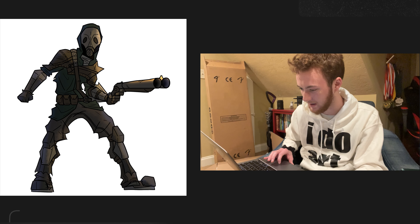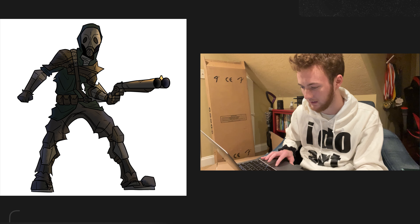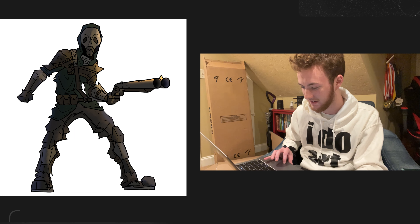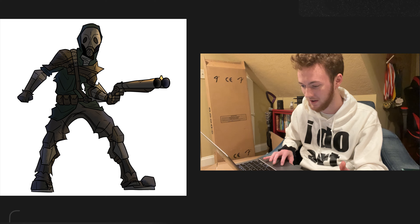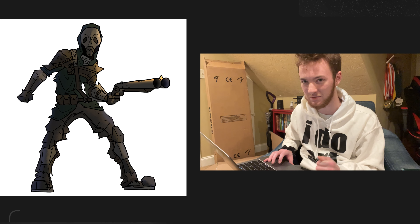I love the gas mask that looks like a skull, the whole armor details, and the double barrel shotgun — that looks really cool! Alex was talking about him looking like a Fortnite character, and I didn't really know what to think about that when he said it, but I could definitely see something like this being in Fortnite. Honestly though, I think it looks way cooler than anything Fortnite would make. Great job Alex — I know he'll be watching this video — you did a great job man, I really really like that design.